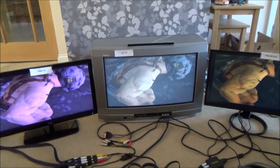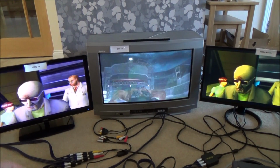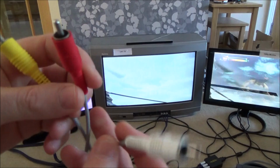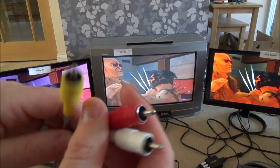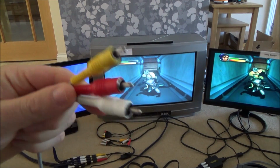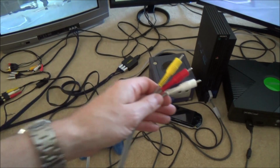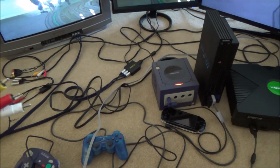Now, to make the test fair, each of them are going to be connected up with the AV cable. That's these composite cables which are yellow for picture and then the white and red for left and right audio. So really these are the worst cables you can get. Now I've only done it with these cables because sometimes I haven't got a choice, like for example in Nintendo GameCube, and if you're going older than that then the chances are you have to use these AV cables.